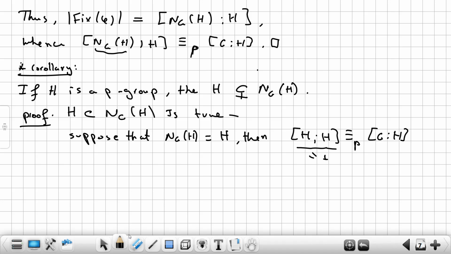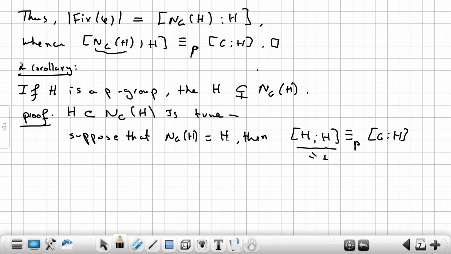Okay, so now we will complete with part 2 of chapter 8, Sylow Theorems. Last time we were in this corollary: if H is a p-group, then H is strictly contained in the normalizer of H in G. We know that the inclusion is trivial, so we need only to show that the equality does not hold.